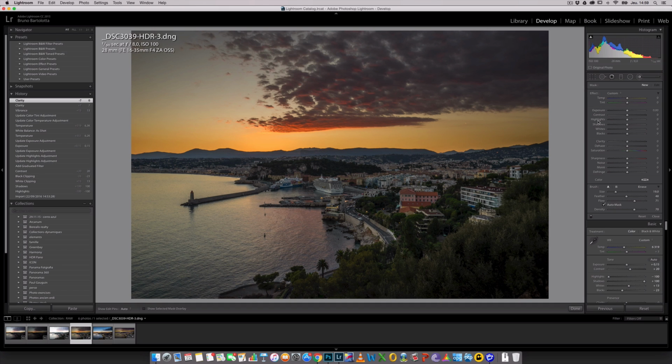And what I'm going to do here is paint a little bit of clarity within the city. Clarity is a sort of micro contrast. It works well for buildings. It can give a little grungy effect, but if you want to get some texture into it, it's a nice adjustment. But usually, for me at least, it makes the sky a bit too textured, too contrasty, and water also.